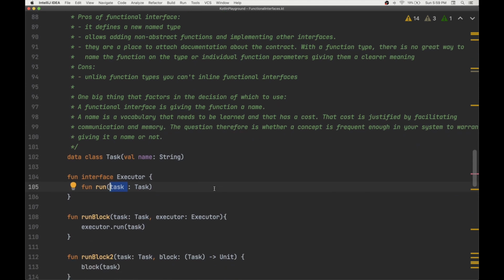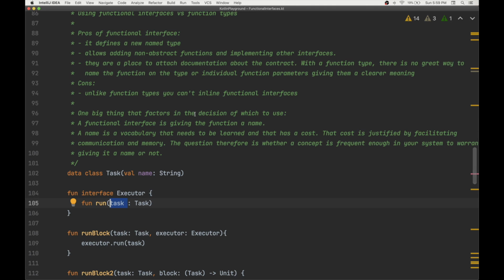I think one big thing that factors in the decision of using a functional interface or a function type for a use case is basically, the main thing in my opinion is that a functional interface is giving the function a name, right? And the name is a vocabulary that needs to be learned and that has a cost, right? Because it's something additional that you need to know about. And so that cost is justified by facilitating communication and IDE auto-completion and all of that.